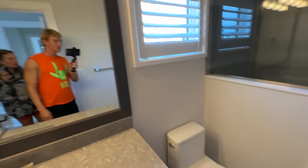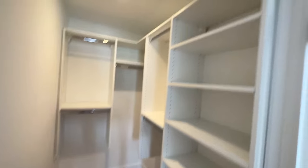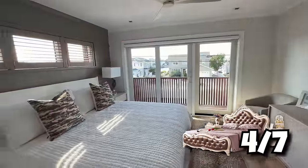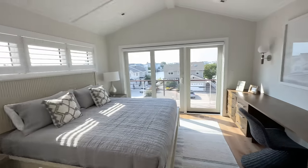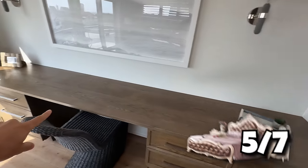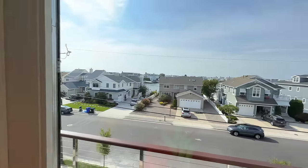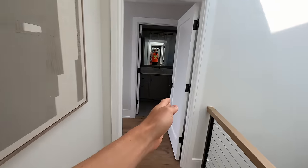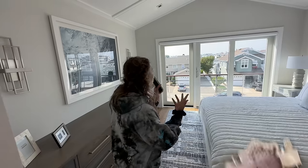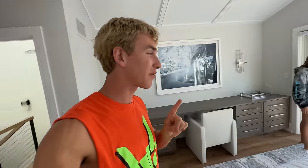Look at this bathroom color — I've never seen this tile, it's like a cool gray. There's a massive closet here too. Another bedroom on this side — that's four bedrooms so far. This house is so big I'm going to get lost in it. There's a skylight here. Going left, another bedroom with a massive desk and an even better water view. There's a bathroom with marble tile, and another marble tile bathroom — both waterfront.